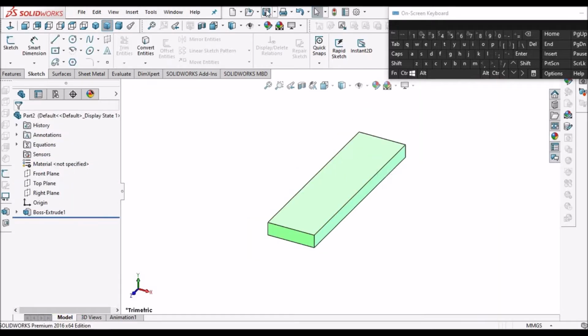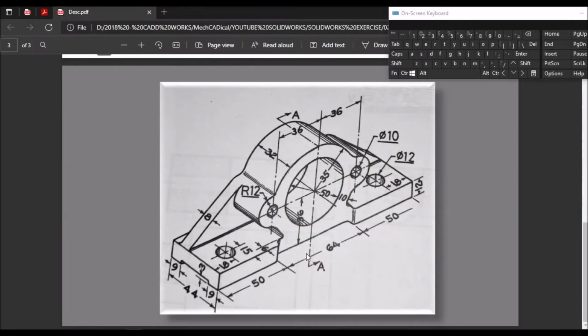So this is for better visibility. So now I am going to cut this portion, like 6 depth and length is 64.